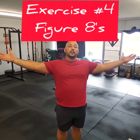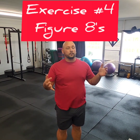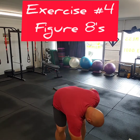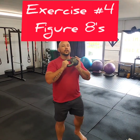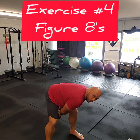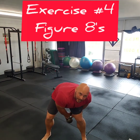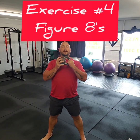So, now that we're done with those exercises, let's talk about this next one, which is the figure 8 kettlebell swing. I'll show you with a kettlebell what it looks like. You start with one hand on the ball, one hand on the handle, and then you push your hips backwards, letting the kettlebell roll through, so you guys can see. Then you grab it with the opposing hand up, circle around the body, stand up straight, and then grab it again.